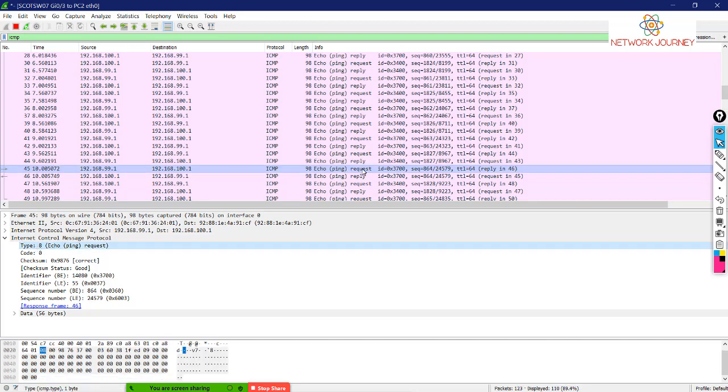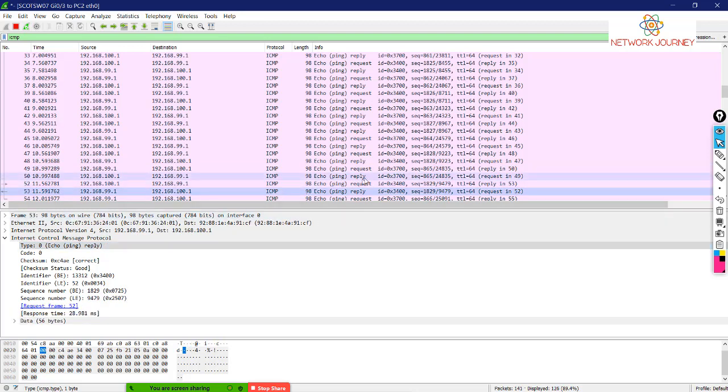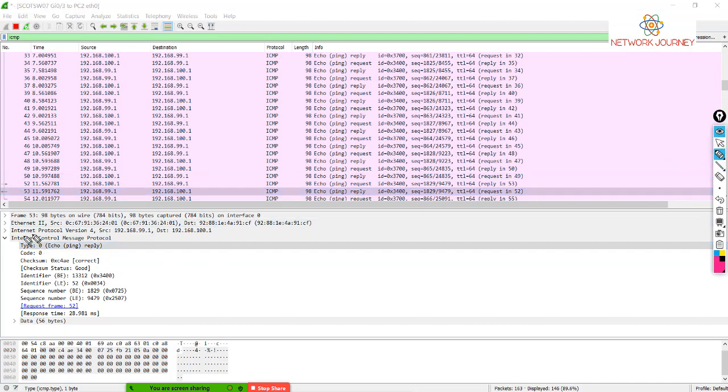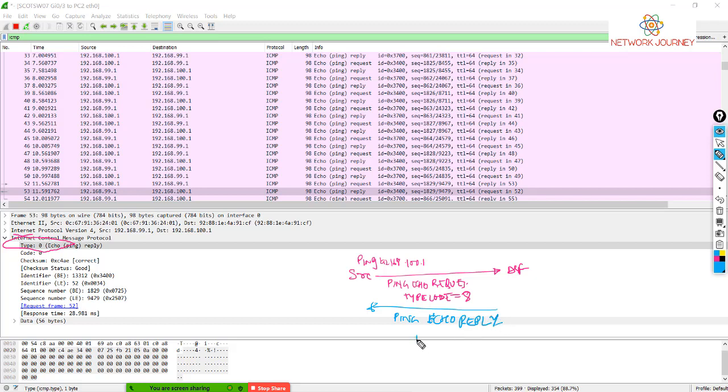It's called type 8. And for the second packet, that is the reply packet, the code is 0. You can see over here, this is that reply packet. So let's say this is the source and this is the destination. When you initiate a ping command, let's say to 192.168.100.1, one packet gets originated. Now this packet is called a ping echo request, and this is of type code 8. Now in a similar way, if the second box happens to be live and it replies back to the source, it's going to be a ping packet once again. It's an echo reply.